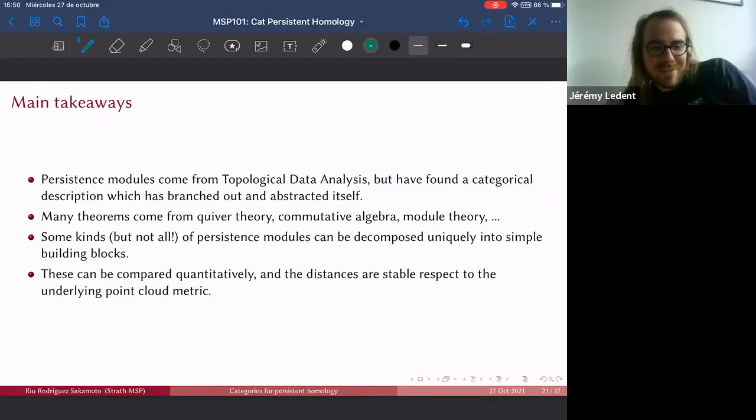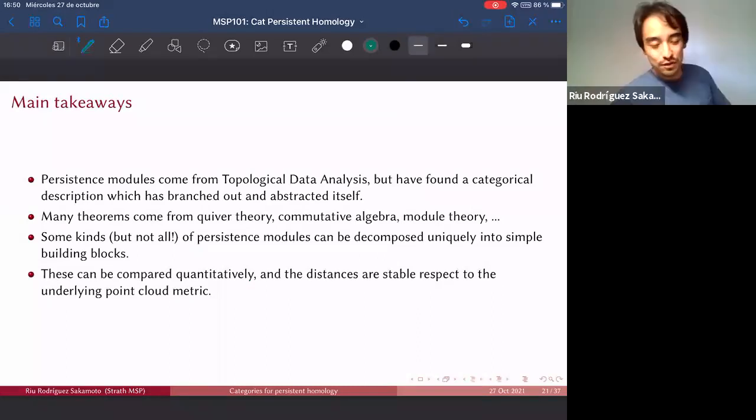Okay. So there are a lot of concepts, but the main thing that can be taken away is that persistent modules are something that started in topological data analysis, but have also found a categorical language to describe them.